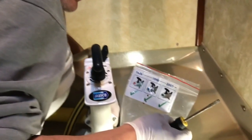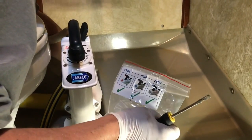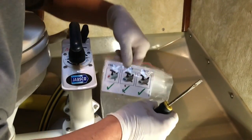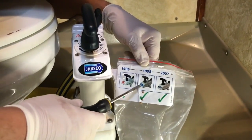You've got to make sure you get the right part, because there are so many different models of Jabsco toilets. If you don't get the right part it doesn't work. Luckily they do a simple diagram on the front so you don't get the wrong part, and you can identify them all with the label. The different models have got different labels.